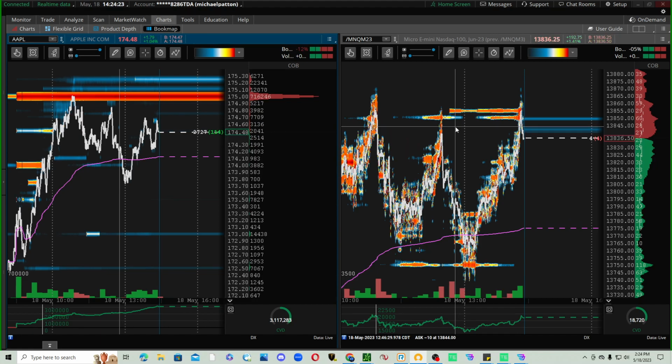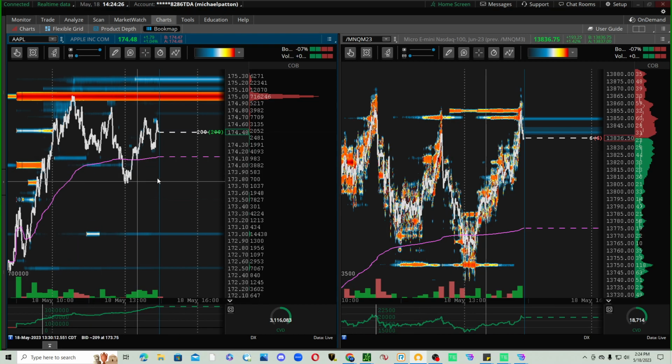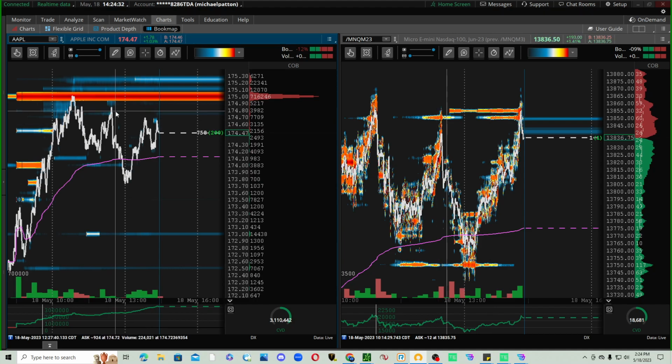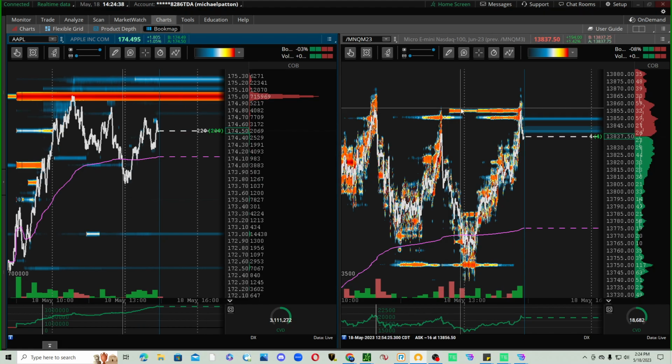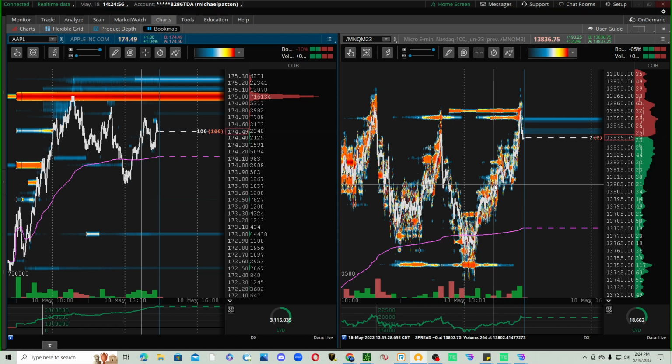All right, so let's focus our attention on Apple because the picture is much clearer here, and that's generally going to be the case for stocks. Stocks usually have very clear, very obvious levels. Indexes usually are much more fractured and fuzzy, which makes them harder to trade. This is one of the reasons why I tell you guys, if you're going to trade indexes like the NASDAQ, QQQ, TQQQ, SQQQ, if you're trading ETFs that are based on indexes, they're going to be difficult to trade because they're not going to be clearly indicating where buyers and sellers are.